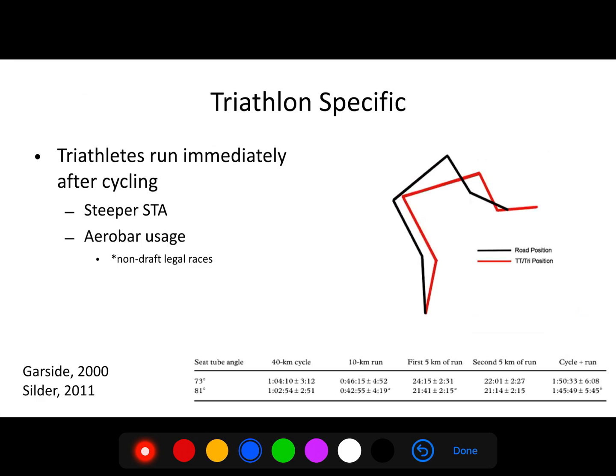So Garside in 2000 published a study actually examining that, comparing a simulated Olympic distance triathlon. That means ignoring the 1,500 meter swim: a 40 kilometer bike followed by a 10K run. Because on a traditional road bike, we ride and then we stop. We don't have to run right after. So our previous exercise is going to affect the following. If we just focus on the steep seat tube angle for a moment, when Garside had these individuals cycle, there was a slight difference in their cycling times, but not significant.